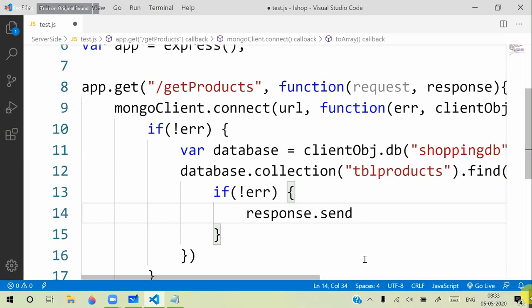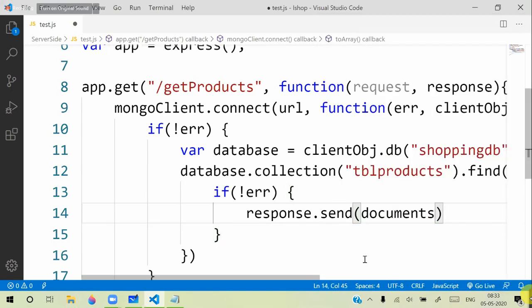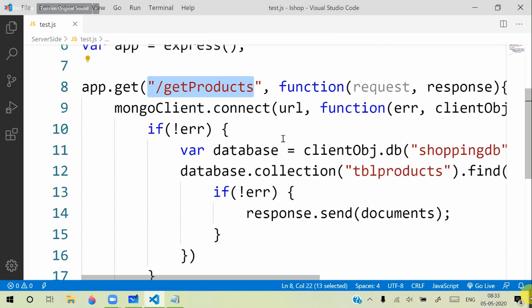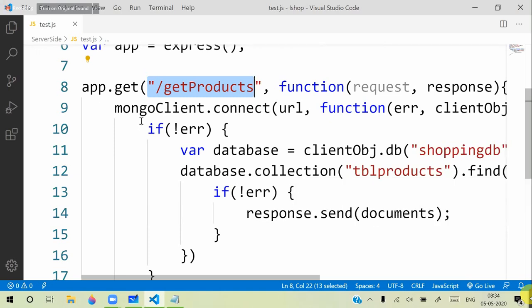It has a send function. The response should send the documents to the client. That's enough. That means now this is to send all the products to the client. That means the products table related content will be sent to the client.